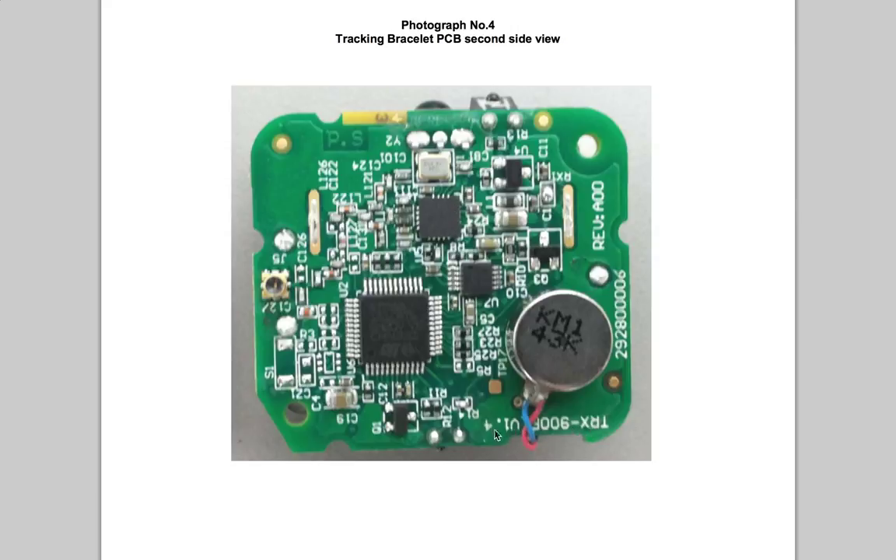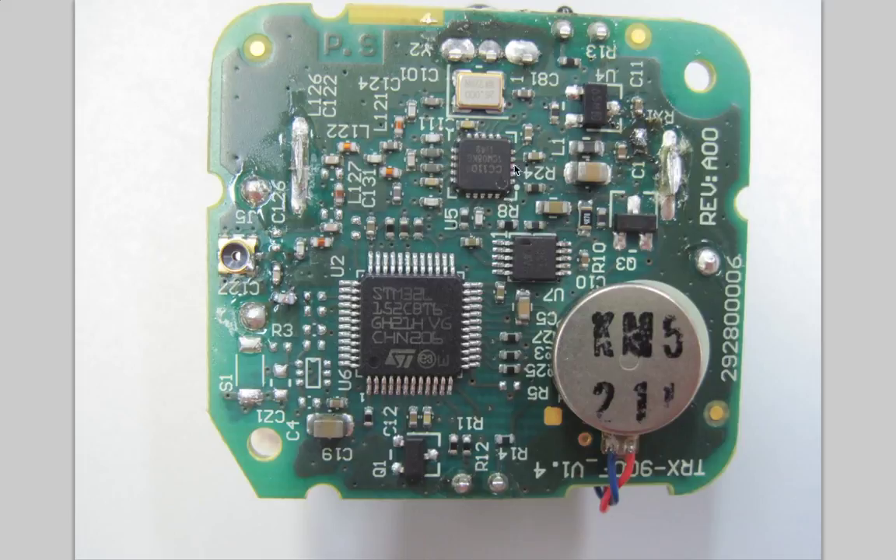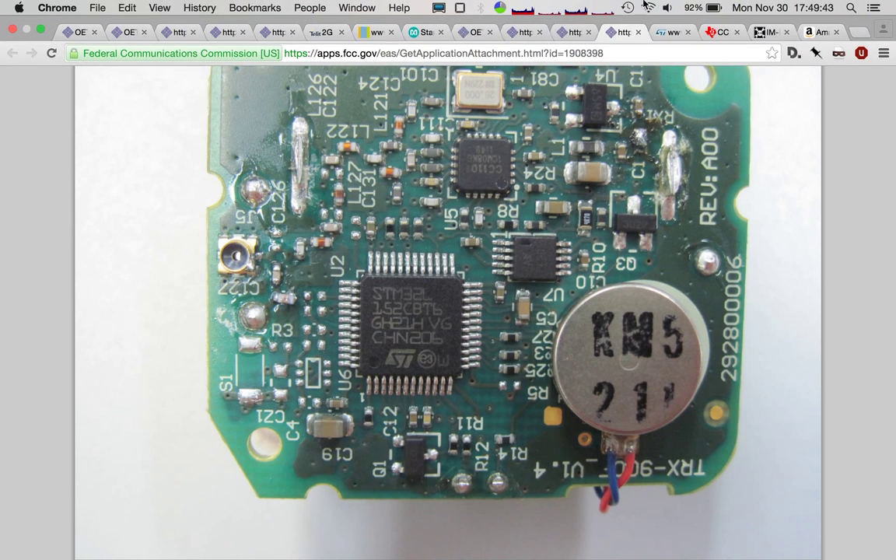It's really unfortunate we can't see this, so I went and did more research. You'll notice that this is board version 1.4 — every version of this has had a new FCC filing, so I went and found an older one. On the older one there's a much better photograph. We can see that the radio chip is once again a CC1101, and our main IC here is the STM32L. The STM32L is a Cortex-M3, which is a little ARM chip — pretty reasonably nice.